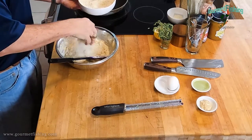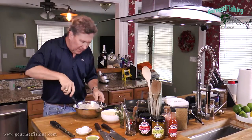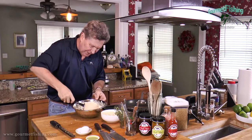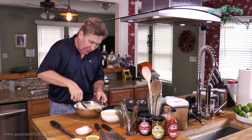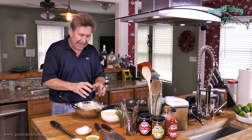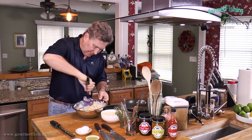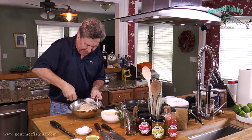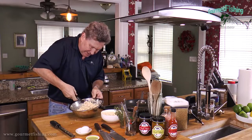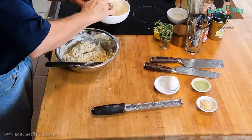You wanna use the least amount as possible. What we're trying to do with these breadcrumbs is bring everything together so we can actually create a little cake and it won't fall apart. Kind of like when you're making hamburgers. So here we go. Yeah, that came together pretty good. I think I'm gonna have to add a little bit more, just like that. Yeah, we're gonna have to add just a little bit.